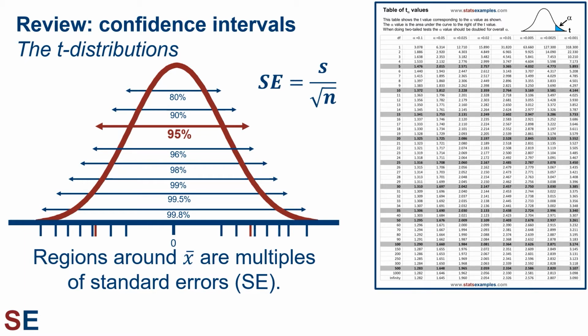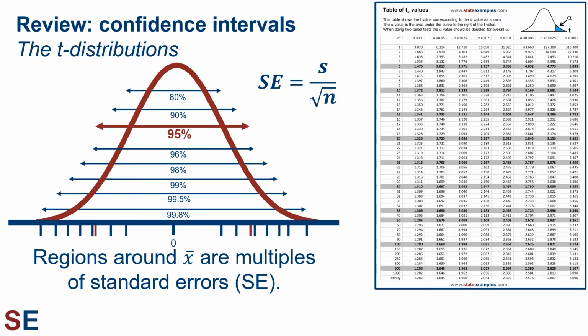Each column in this table corresponds to an alpha value, which is the area to the right of the t value in the table. Since we're interested in the middle region, we'll be multiplying these alpha values by 2. For example, in order to get the middle 95%, we would want to look in our table for the alpha value that corresponds to 2.5%, so that we have 2.5% on each end, which leaves 95% in the middle.